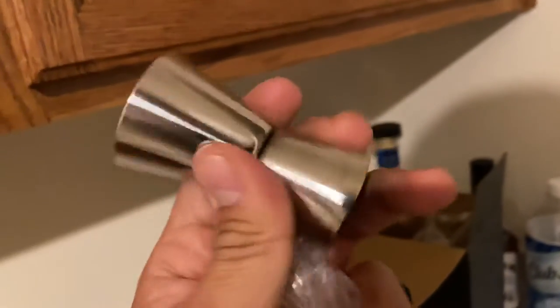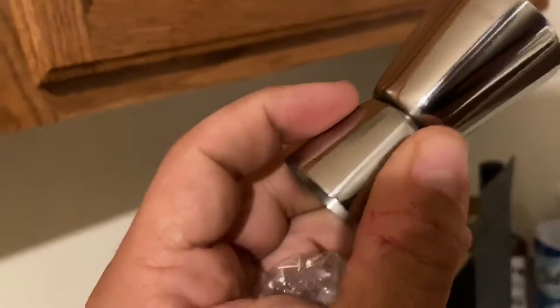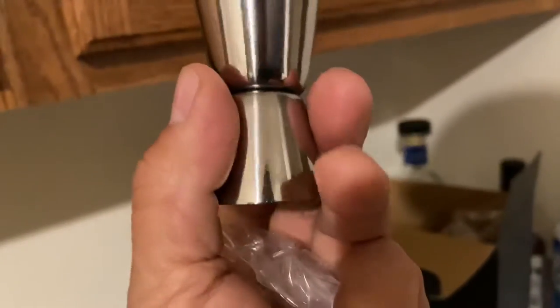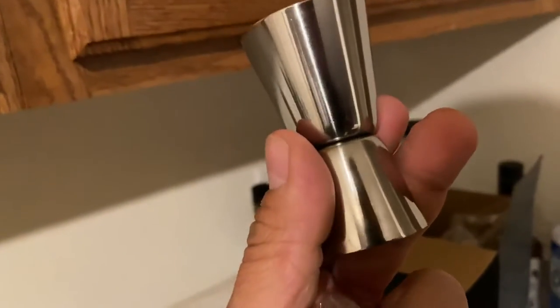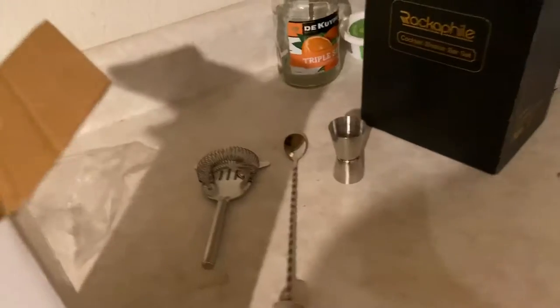Anyways, quality seems okay. I don't know, looks a little flimsy there. I'd feel better if it was a single piece, but it looks like these are either glued on or welded, soldered on. I am not sure, probably glued on. But anyways, we'll see how it lasts. If it'll make a drink, I'm good with that.